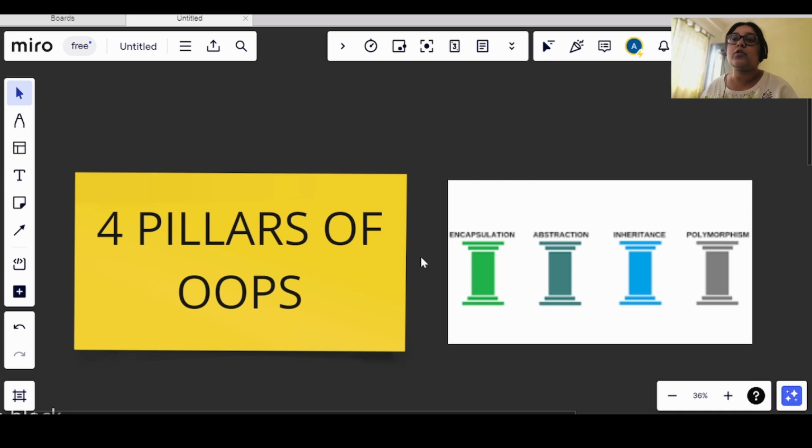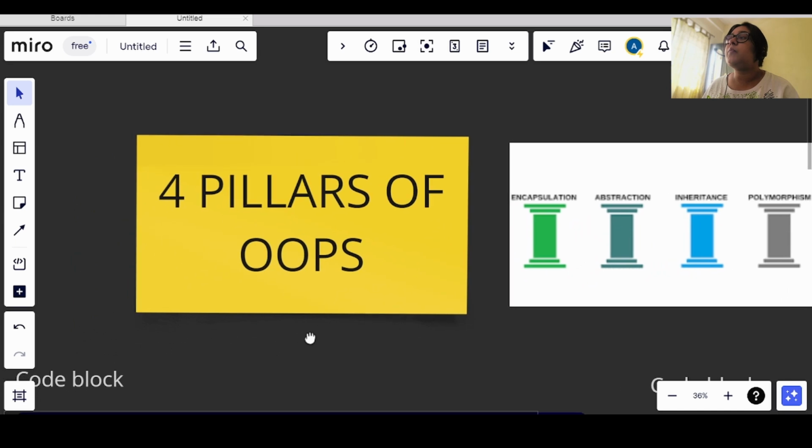In the previous videos we came across how to create an object, how to create a class and how to invoke a function using the object, right? So it was a prerequisite for a better understanding of these implementations. If you don't have a clear idea of how to create a class or how object creation works, please check out my previous video. I will mention the link in the description. Okay, you can check it out from there.